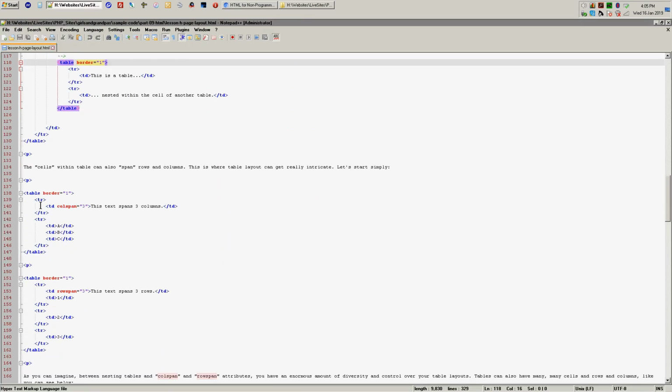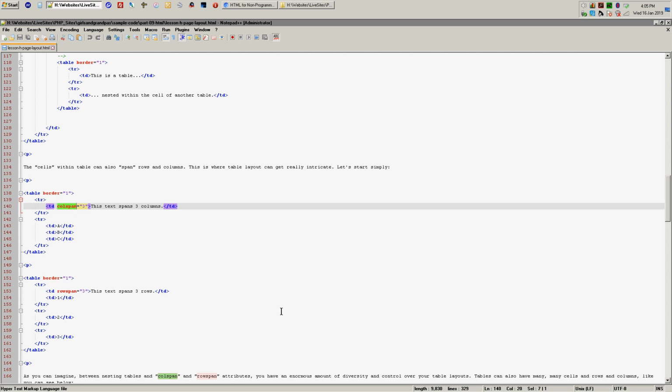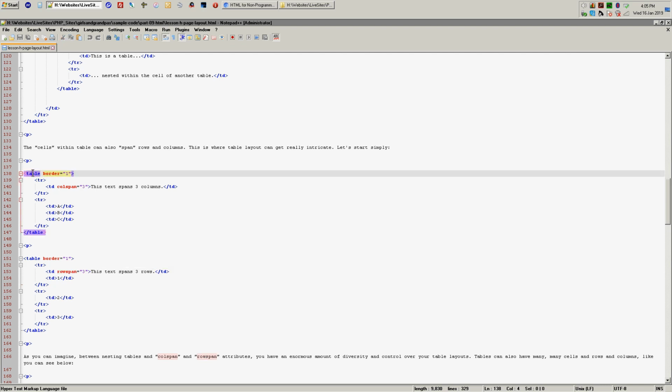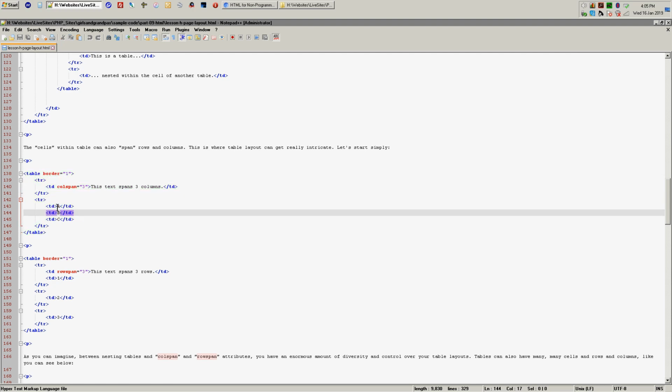And then here you can also span columns and rows. So let's show you what that looks like. That code is colspan, obviously to span a column, and then rowspan to span rows. So this table right here, this text spans 3 columns with A, B, and C. That is represented by this table.